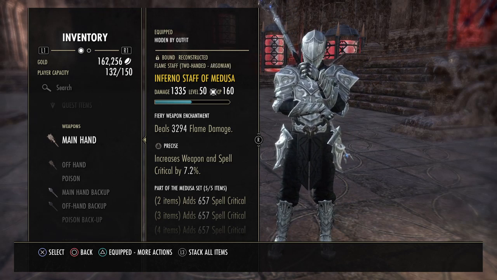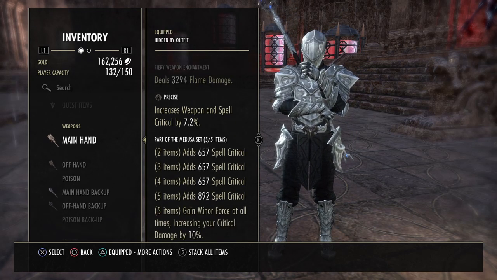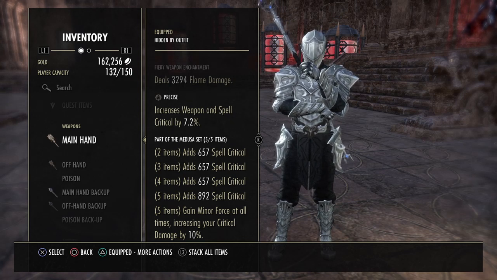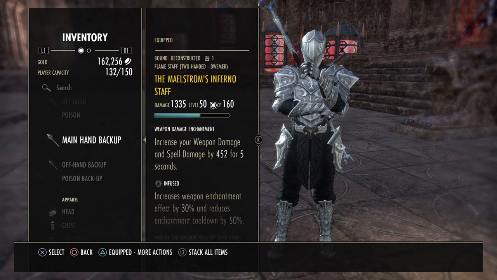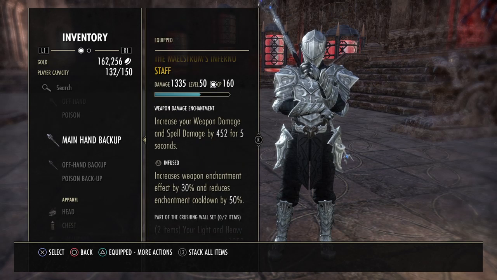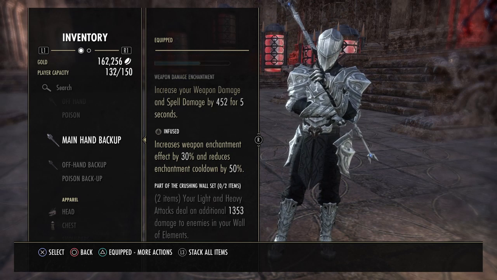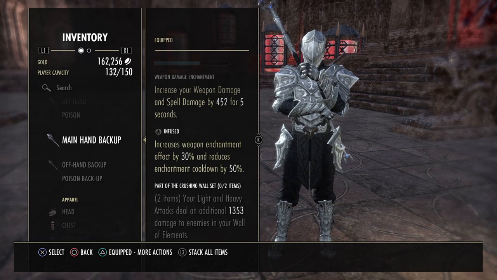Running a Precise Inferno with a flame damage enchant. What this does, it comes from our Screnia, just gives us a ton of spell critical, and then gives us minor force at all times, increasing your critical damage by 10%. On our back bar, we have the Maelstrom Inferno Staff, infused with a weapon damage enchant. Basically, our light and heavy attacks deal an additional 1.3k damage while they're in our Wall of Elements.